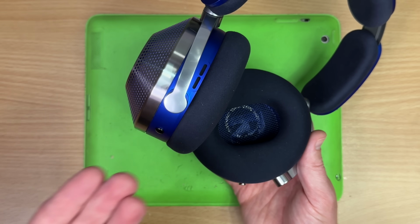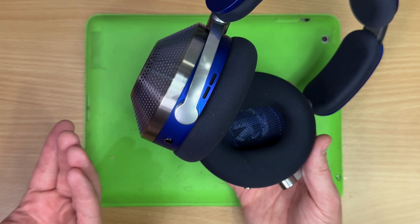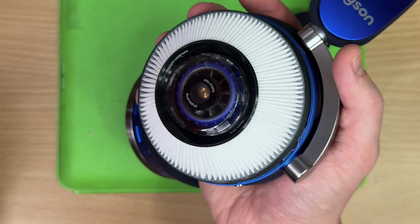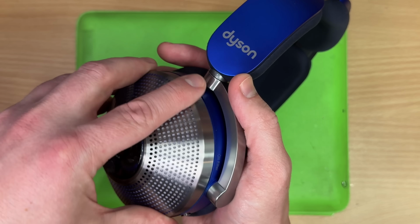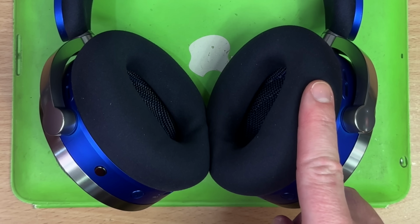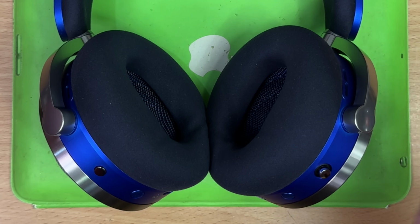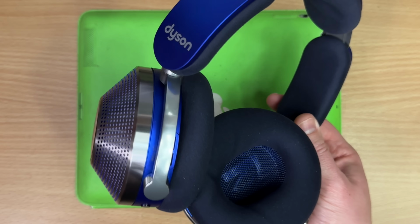But these are effectively just headphones with a subscription. A subscription? Well, yeah, you gotta buy new filters, you idiot. You're indebted to them forever. And I don't see these being a big seller, so it's not like you're gonna find third-party ones easily. When I picked these up from JB Hi-Fi, apparently only one other person had ever bought them, and the only time they've seen people wear them were the Dyson reps who visit to talk about Dyson things. As I said, the price on these keeps getting lower and lower.